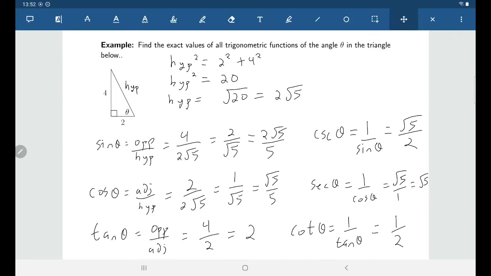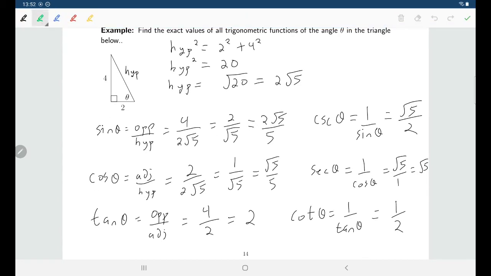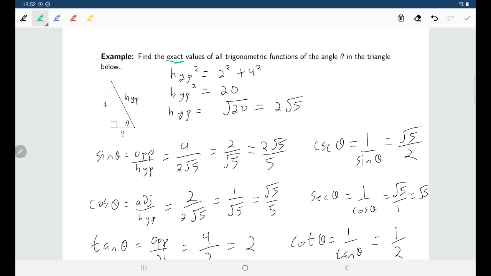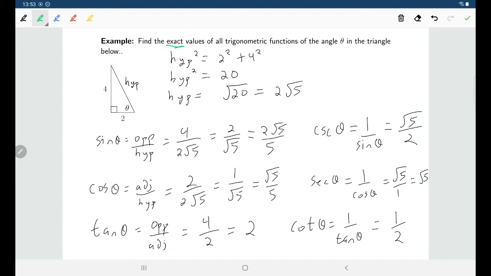One thing I want to just make sure that we're all aware of is that for the most part, and this is kind of a running theme for this class, we're interested in exact values only. So although you might have looked at your calculator and noticed that yes, indeed, there are trig functions on that calculator, I'm not really interested in finding out what my calculator tells me because my calculator is going to give me only decimal answers. What I'd like to know would be the exact values of these trig functions.